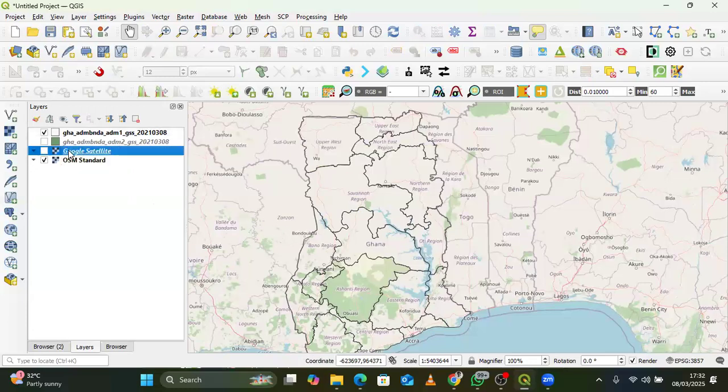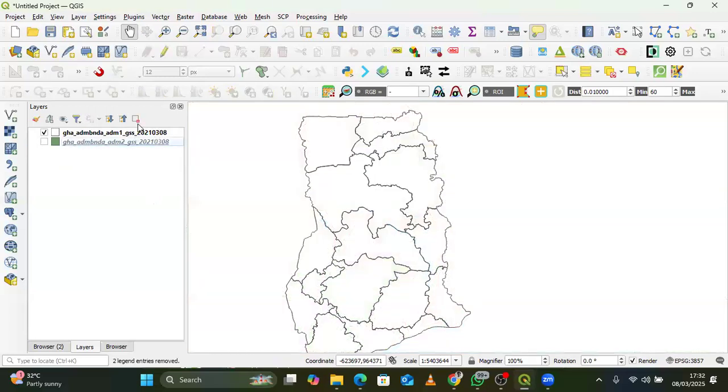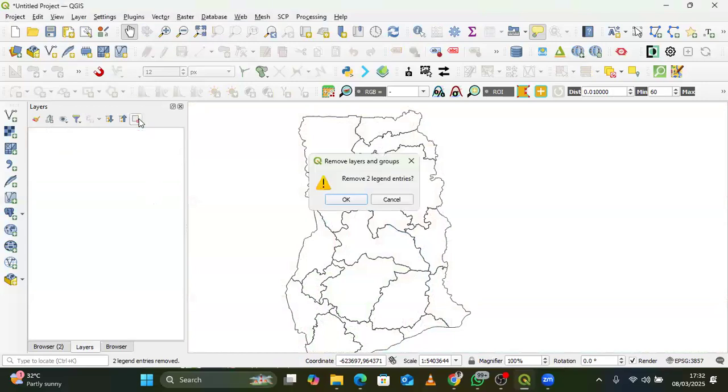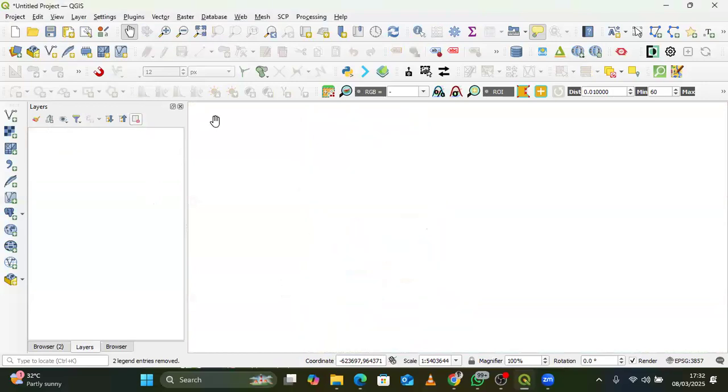Okay, let me move everything, and then let me get rid of data. So if you open QGIS, you will have the blank QGIS.